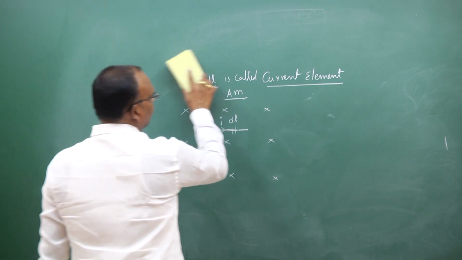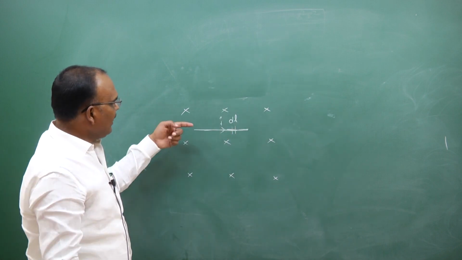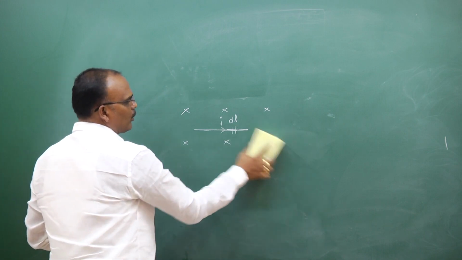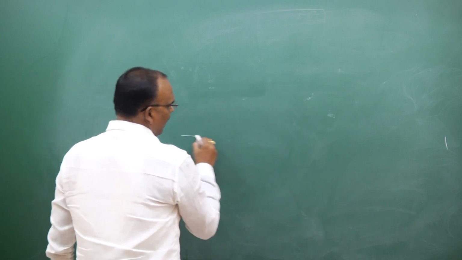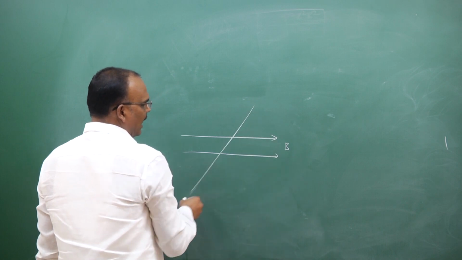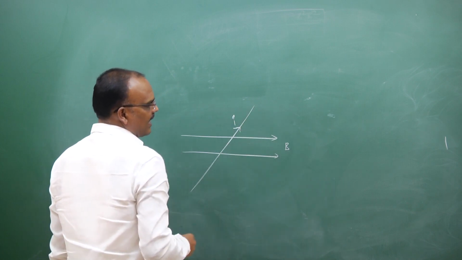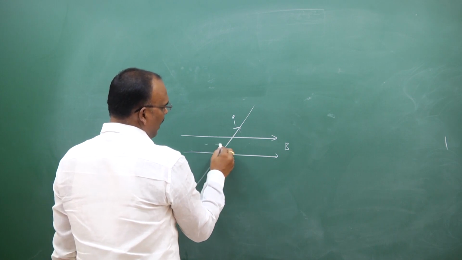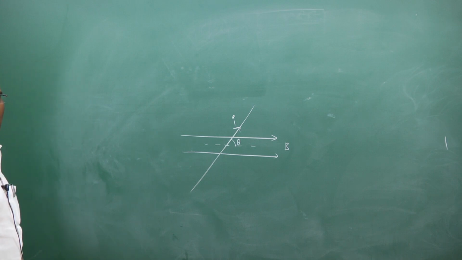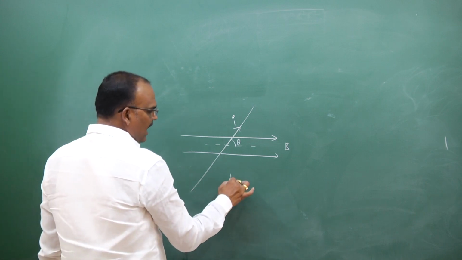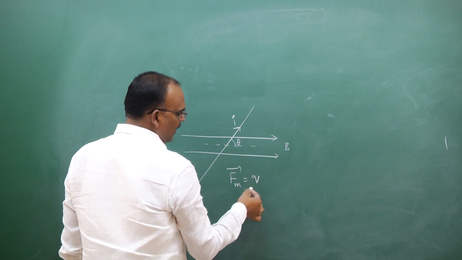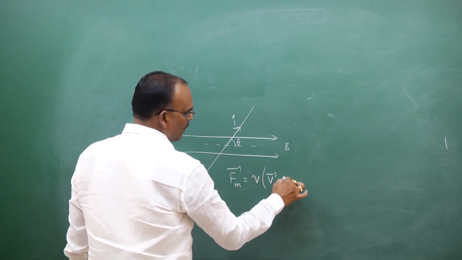But in this case, the angle between length and magnetic field is 90 degrees. So that's why I am not going to use this diagram. I am going to apply the magnetic field in this direction, B, and I will take the current carrying conductor in this direction. Then the angle between magnetic field and dl will be theta. It makes a certain angle. Already we know the force acting on a charged particle when it is in a uniform magnetic field, that is Q into V bar cross B bar.